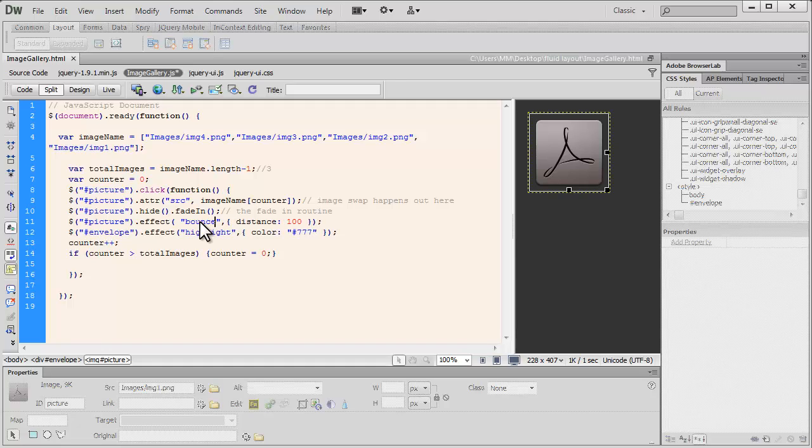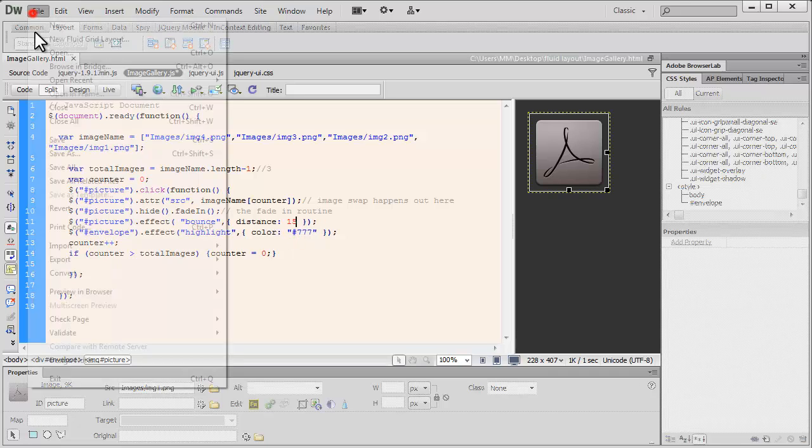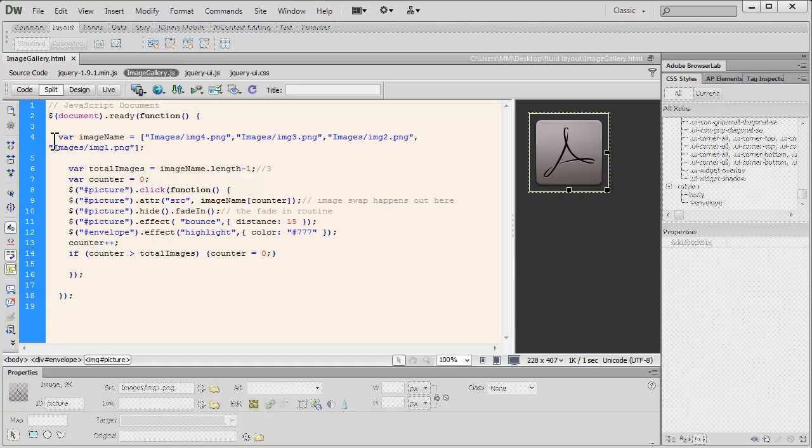We have the blind effect. You can just Google up jQuery UI and effects, and you'll see a lot of documentation. Okay, I'm setting it back to bounce, and I'm changing the distance back to something more acceptable. Let's say 15 px. Just write it as 15.